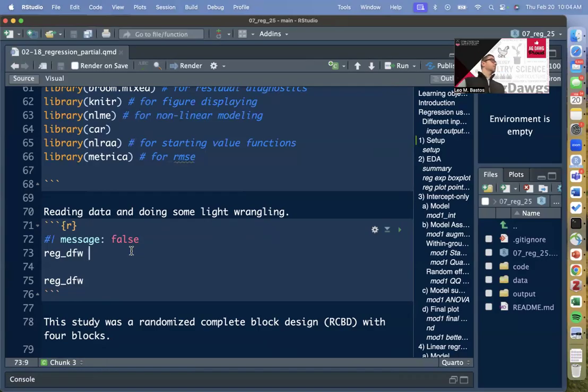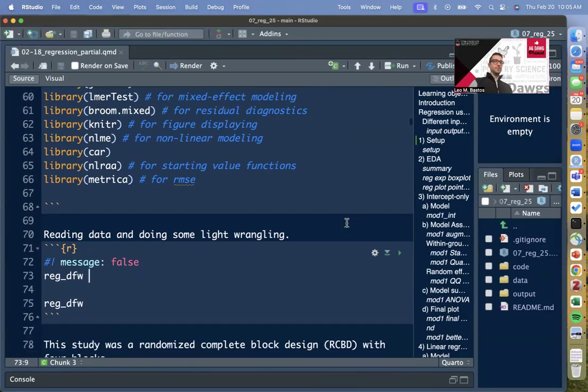In our case here, we just have one input, which is seeding rate. But if we had used our previous data set with nitrogen and potassium and the effect of that on yield, then that would have been a response surface type of model. But that's not what we're doing here. Right, thank you.